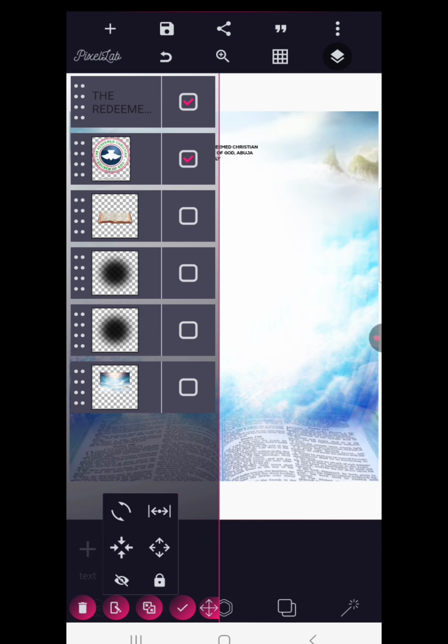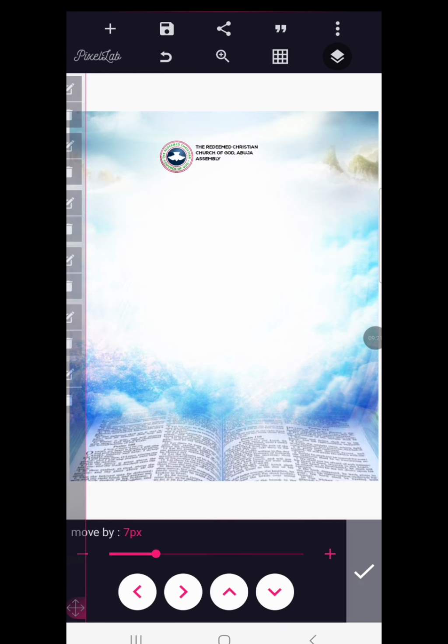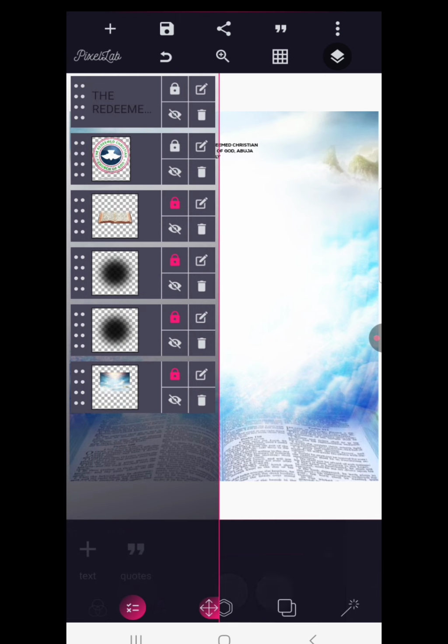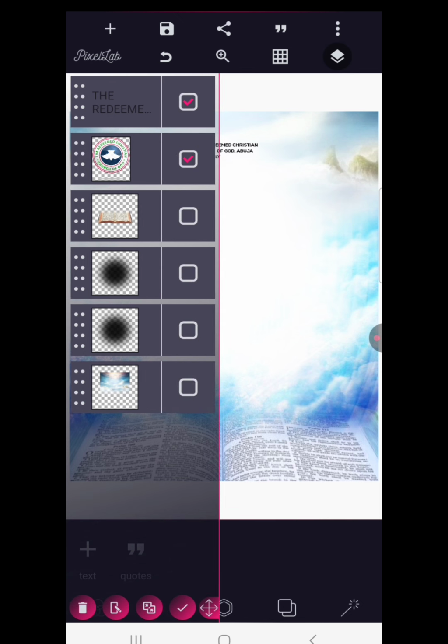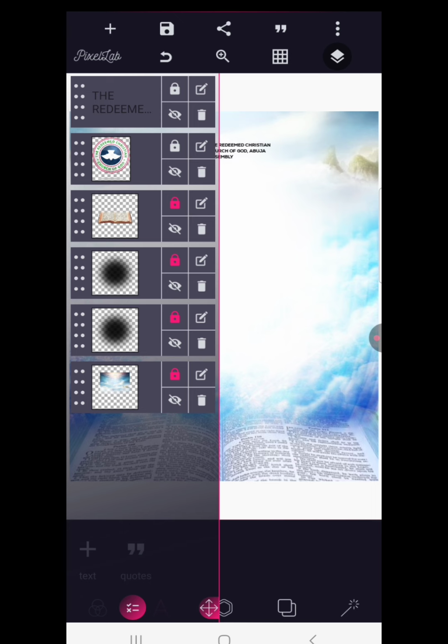All right, so we're going to move the position. Click on position. We're going to move it upwards a bit, and let's check it out. We're going to repeat the same thing. Let's select the two of them and use split position on them to make sure they're in the middle of our work. Perfect.